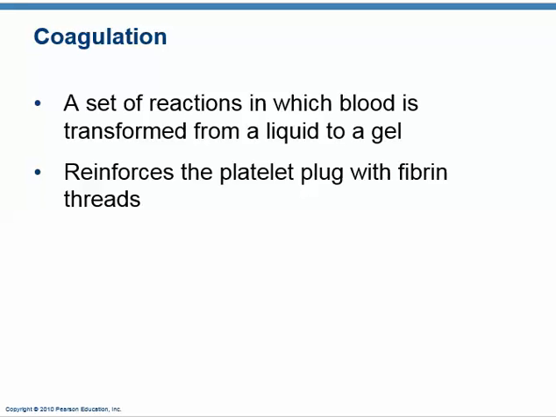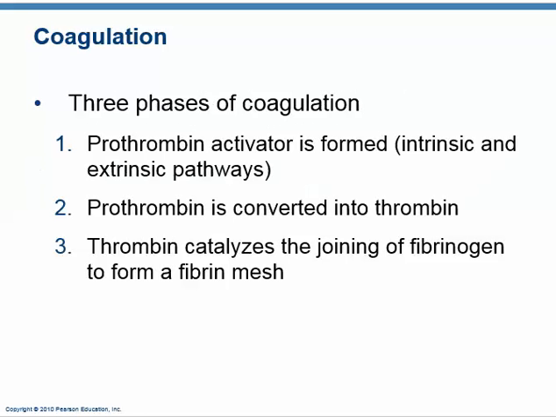There are proteins, fibrous proteins, that get deposited all through this, and they catch the red blood cells and the white blood cells and the platelets and etc. And really they form this net, and these fibers are called fibrin, and we call it the fibrin net or the fibrin mesh, and it comes from fibrinogen, which is a normal protein.